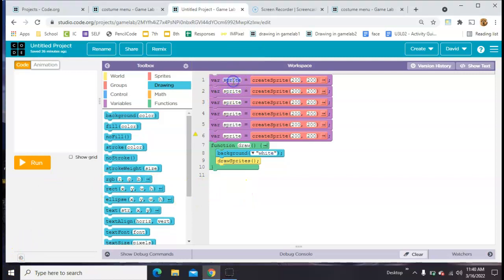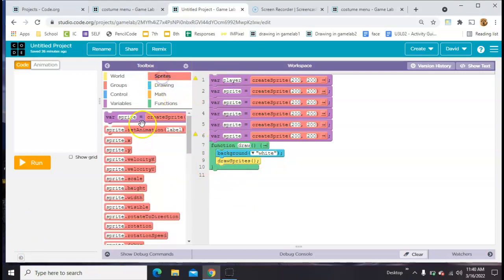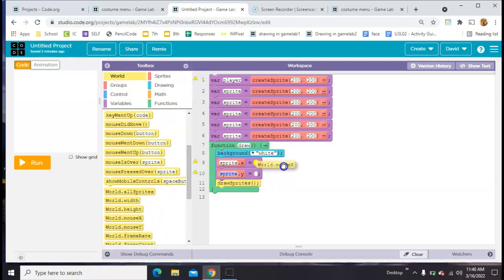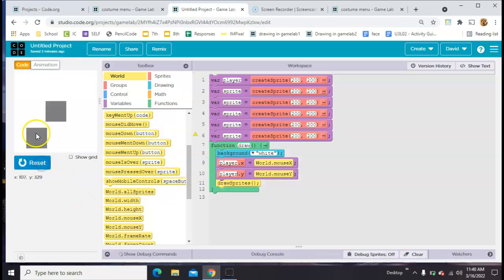Now let's make the first one our player. And then down here in the loop, I want to do just some real basic movement. So I'll set the X and Y of the player to the mouse X and Y. And the only reason I'm doing that is because it's the fastest. Whatever control scheme you want is fine. All right, let's try that. So now I've got my player, and now it's time to make them look like things.